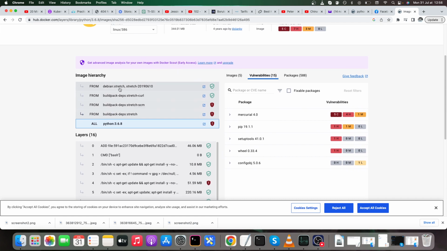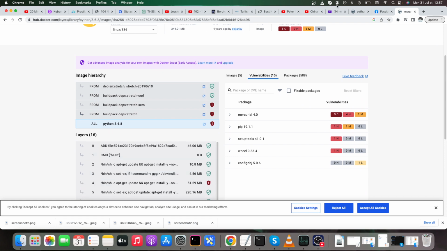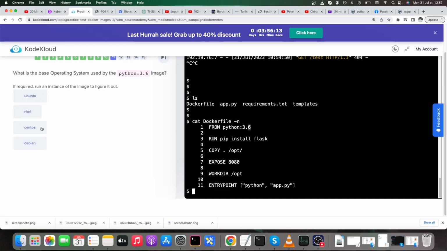We can see here from Debian. It actually built from Debian. This is the image hierarchy. Built from Debian, and then it starts adding all these other layers. So it's actually Debian here. Let's go back to the exercise and type Debian.